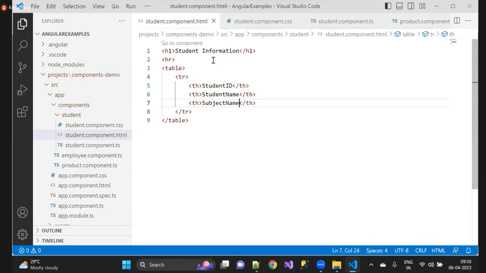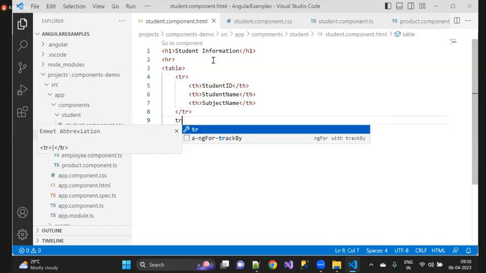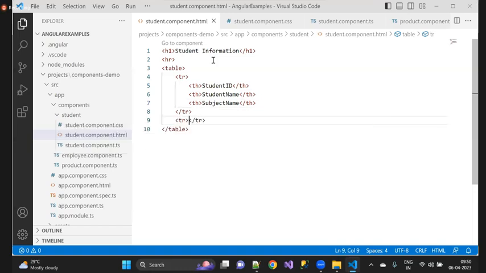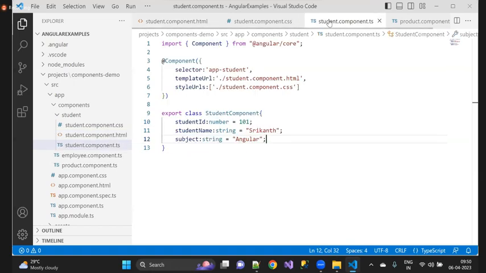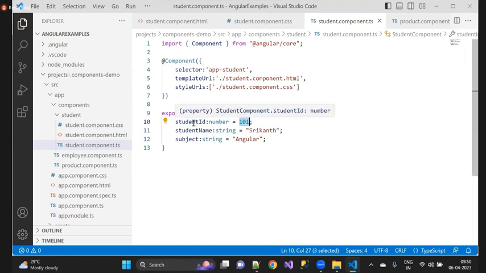So this is what I have given. And after that, I'll take another TR and then I can go with the TD. Now you can get the value. Where the values are available, I created variables and I store the values here, right? Now use the same variables.